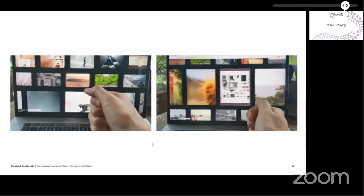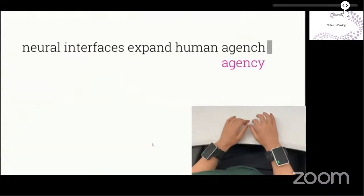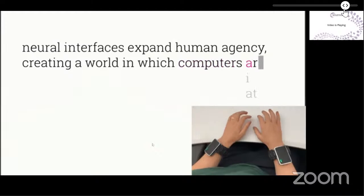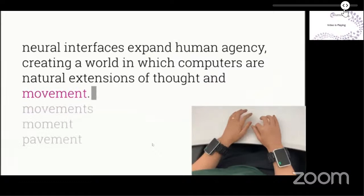The examples which we have shown you so far are relatively low bandwidth. Our scientists have also developed high bandwidth models that allow a user to type without an actual keyboard. Using data from two bands, this model is highly personalized with that user's neural signature, radically increasing the capabilities of text entry. The typing takes place on a simple surface like a table, and the model detects the relative position of each finger to produce text, which is perfected with the addition of a language model. Our best text model begins to approach some of our fastest typers internally, which is a remarkable proof of concept upon which we're going to continue investigating and improving.